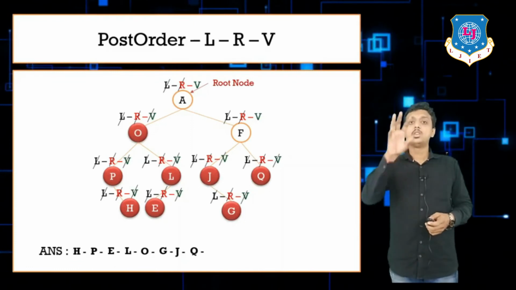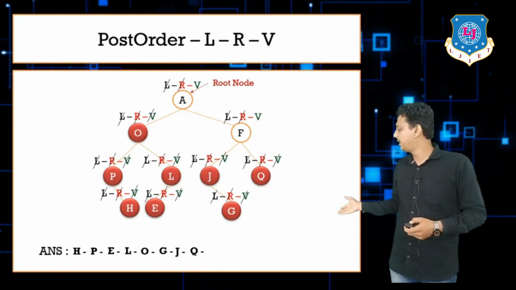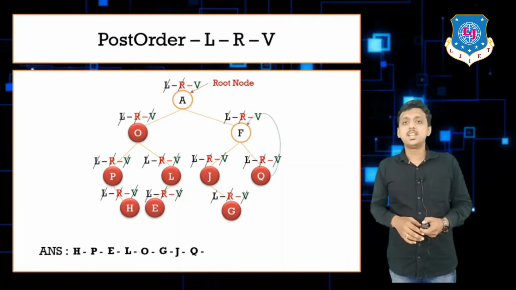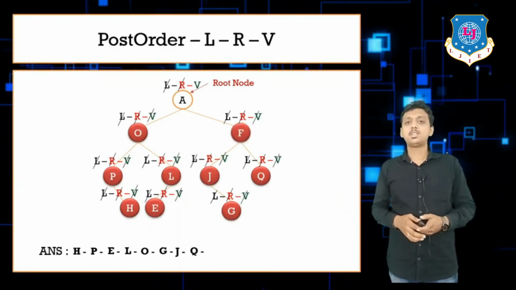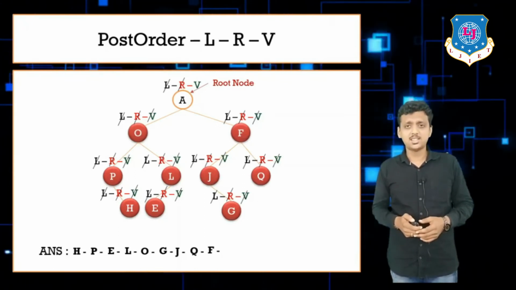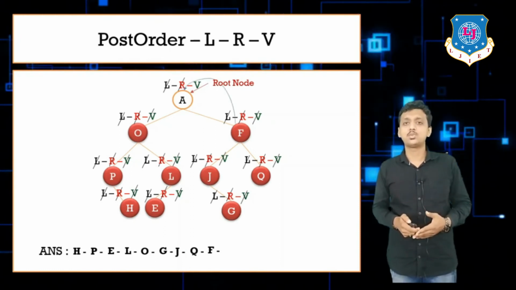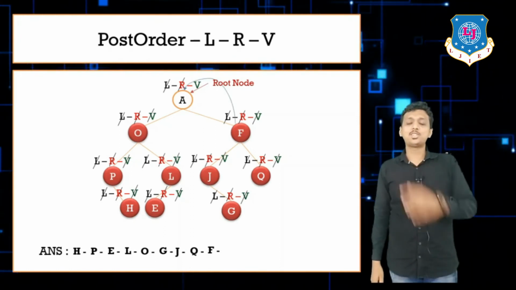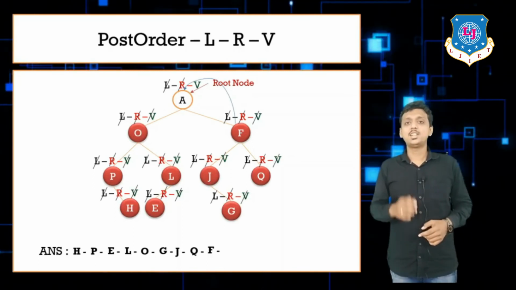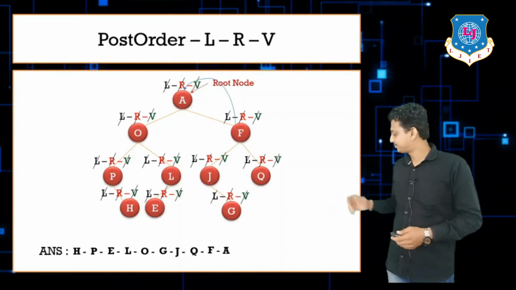Fine. Now what do I have? I have A and F. As LRV is completed, move back to F. So visit F. I'm visiting F and writing it in my answer bucket. At last, as LRV is completed on node F, get back to the parent node, that is root node A. What operation is still pending? That is visit. So finally we just need to visit node A. Fine. Visiting node A, write down in the answer.